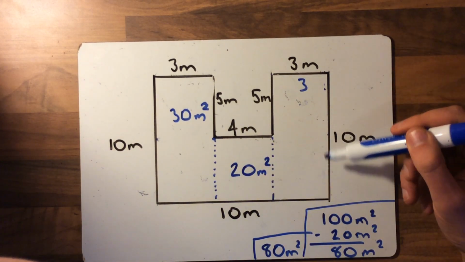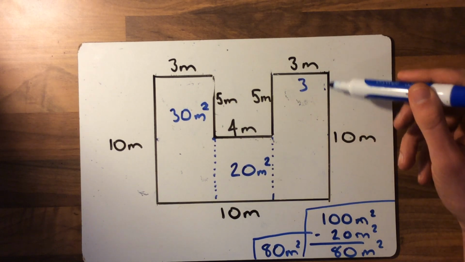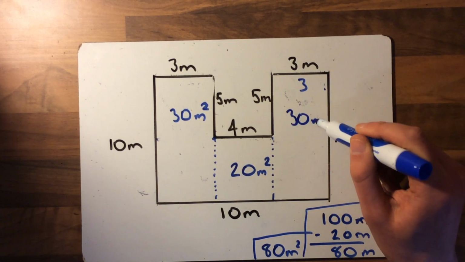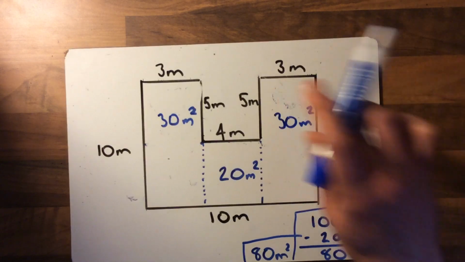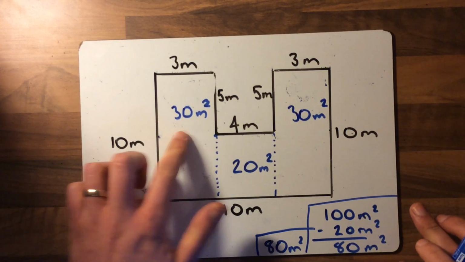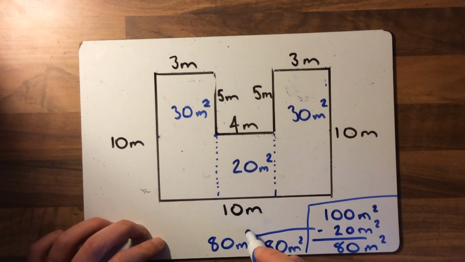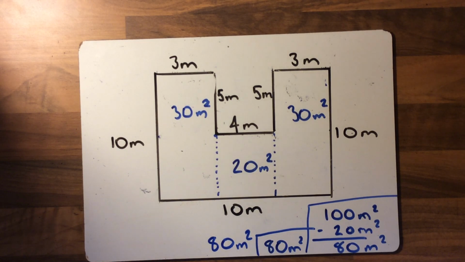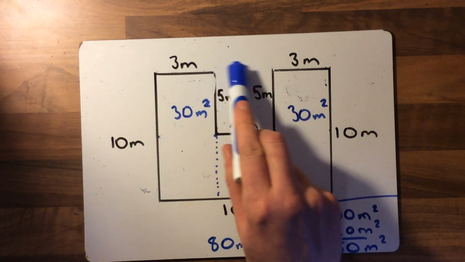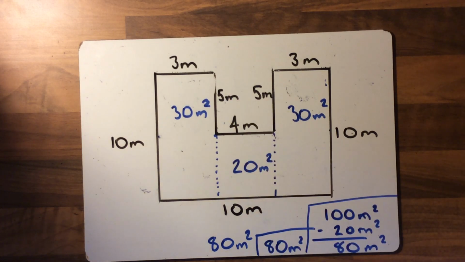And this section here is identical to this one. 3 times by 10, 30 metres squared. And then all we need to do is add up those 3 numbers. 30 and 30 is 60, add 20 is 80 metres squared. So you can see there, year 6, quite a lot of maths going on there. And there are 3 different ways of getting to that answer. The most efficient way in this one was creating that complete rectangle and taking away this additional space. But knowing how to split up a shape can be really useful for some really quite tricky shapes that you might have to calculate in the future.